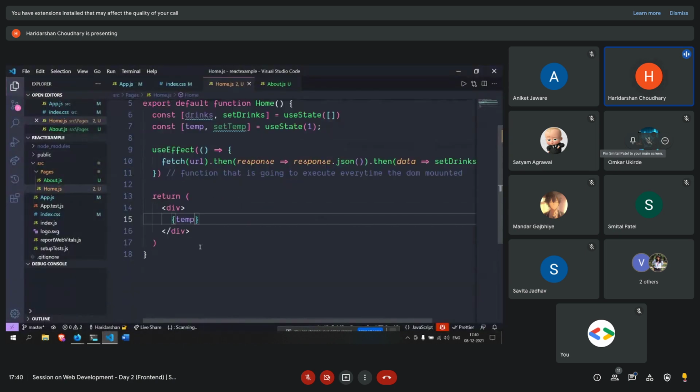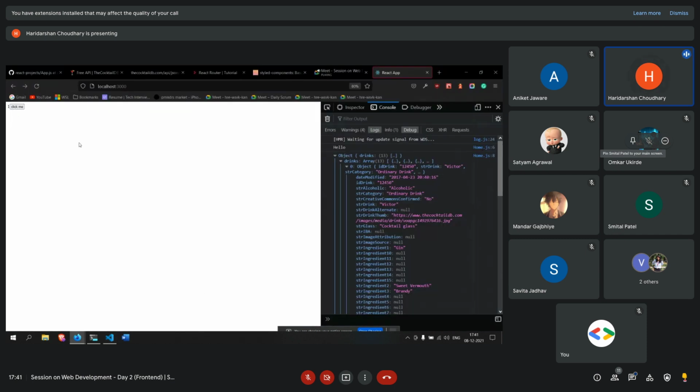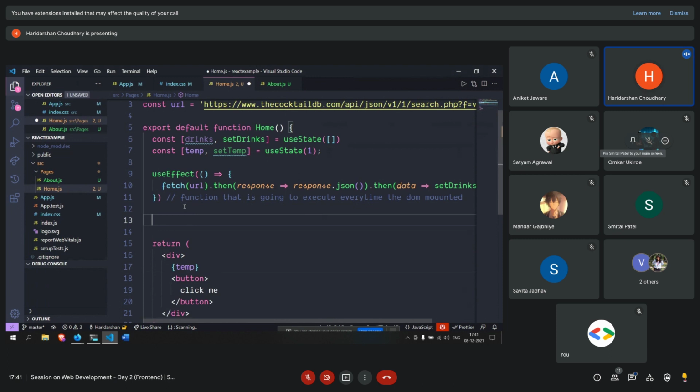Before doing anything else, let's create a small example. I'll create a button here so that you get familiar with how to use states. I've created this button here, and I'll name this button Click me. So here, this is 1, and this is Click me. I'll zoom it out. We are not doing styles here, we'll do it in a minute. So this is temp, this is Click me, and this is just for you to know how you handle states and how states are managed in React.